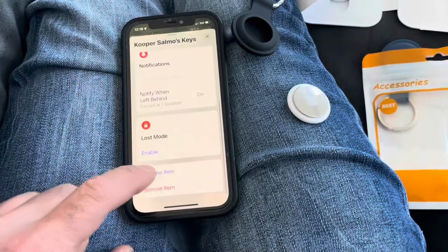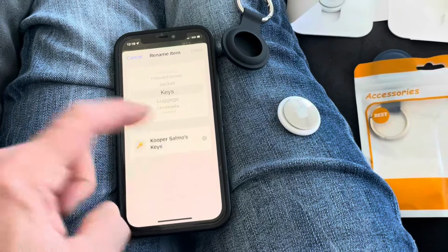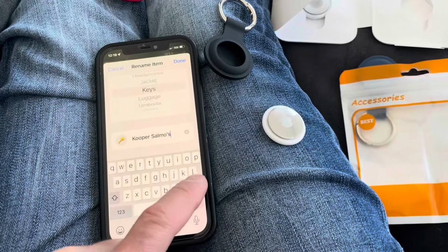And at the bottom, you can hit rename, and you can name whatever you want these to be, and you could just edit that. And then you'll hit done.